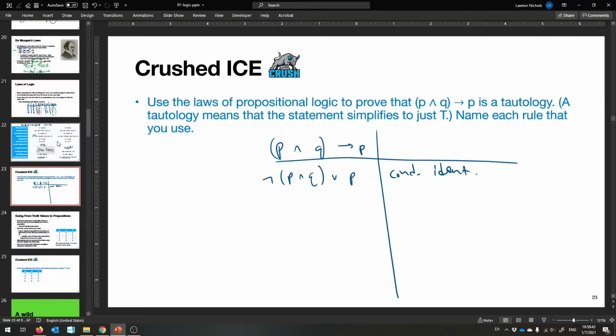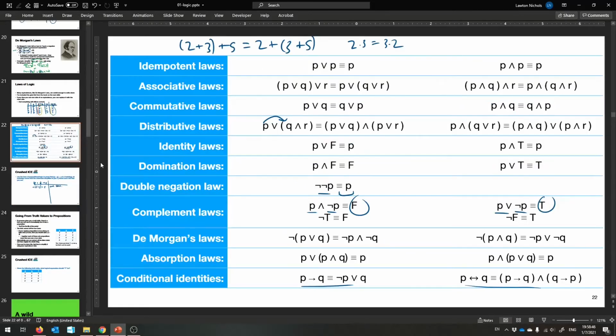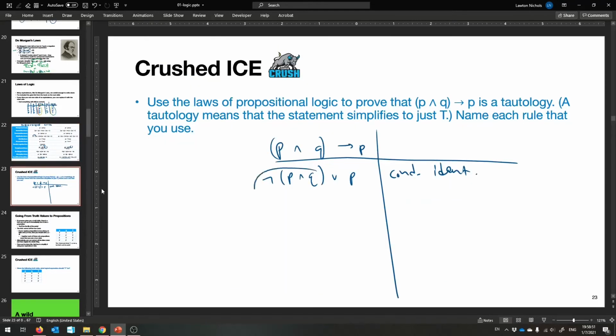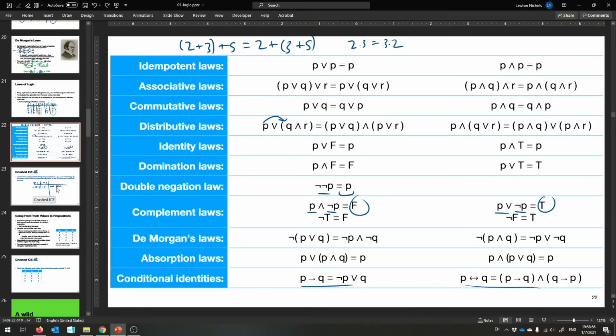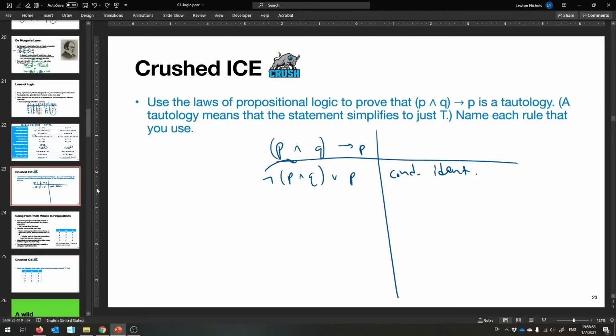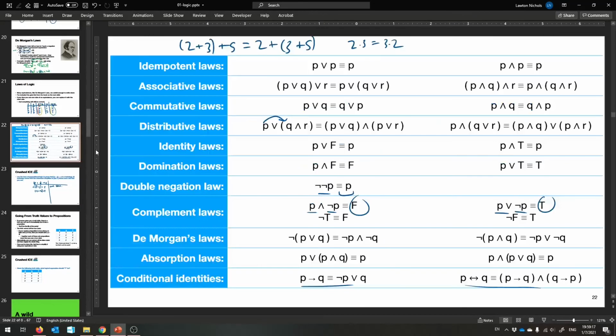Okay, next one. So do we have anything that looks like anything here? Not really. We're kind of waiting on that negation. So the thing that we should probably do here is worry about pushing that inwards, because then we can use our table. That's why we like to push negations inwards. Okay, so let's push that in. I'll use a dotted line. What's going to happen is we're going to use one of our De Morgan's laws, and that gives us not P or not Q, because it flip-flops, or P again. I hope you see that. So which De Morgan's law is that? Well, it's one of them.